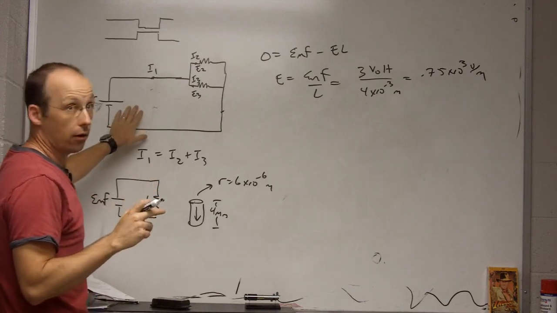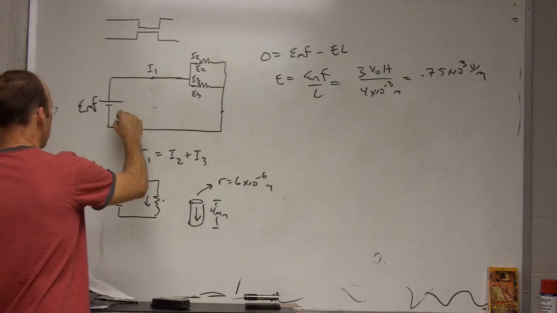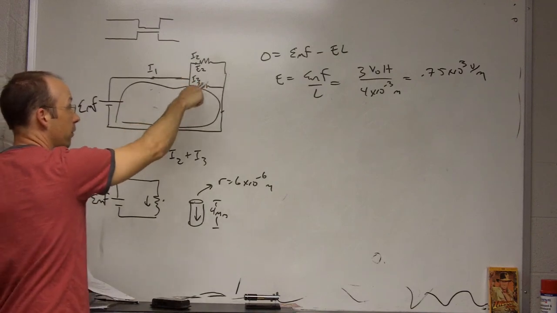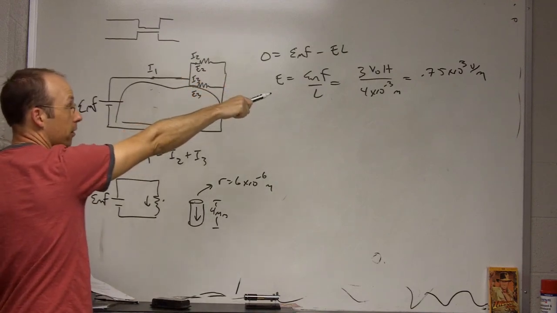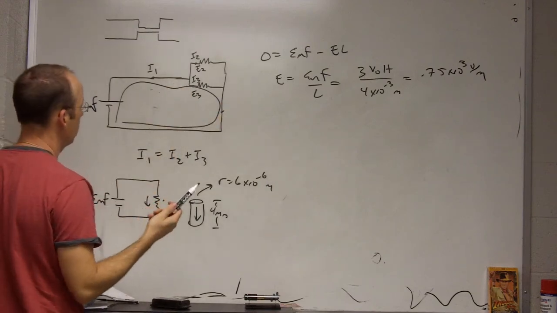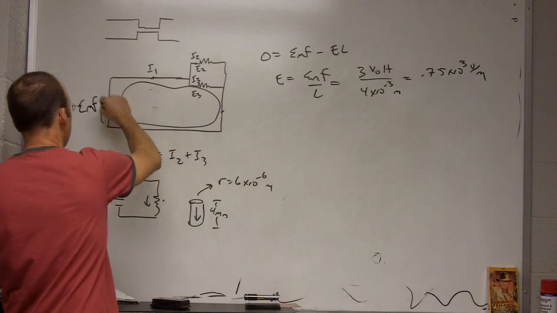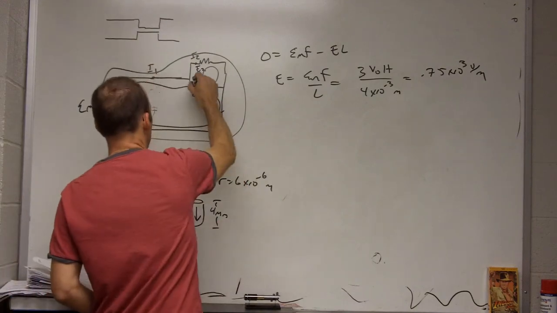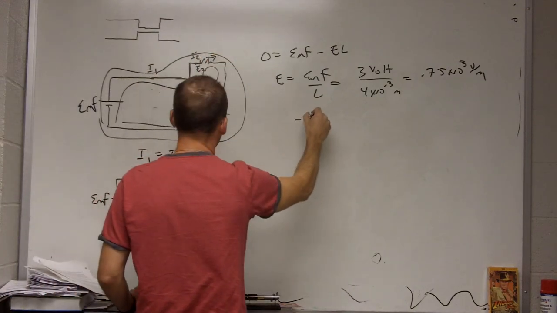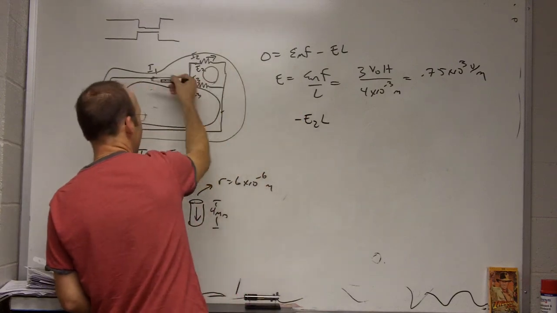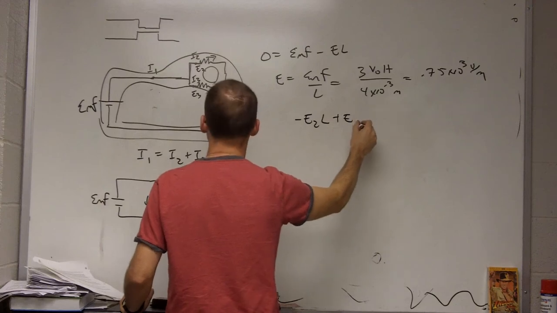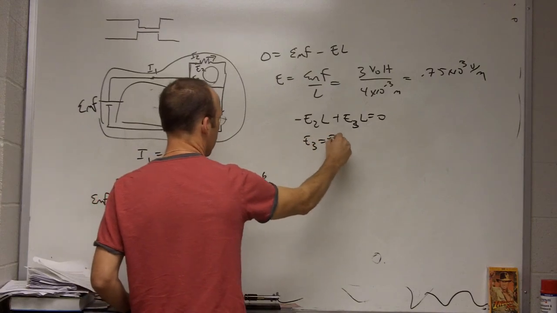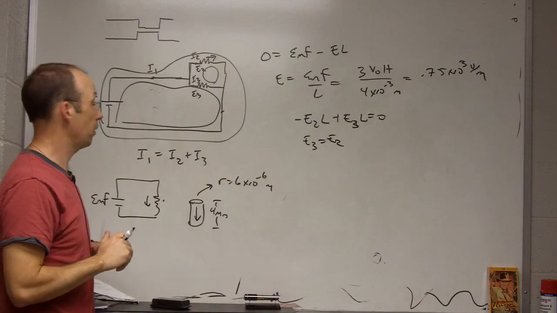Now, if I do the loop rule here, I'm going to get the exact same thing, right? If I do this loop, it doesn't really matter what loop I choose. If I do that loop, it's going to give me the exact same equation with the exact same filament, the exact same L. I get the exact same electric field. What about E2? Well, I could do, I could do two ways. I could do this loop, which is the exact same thing. Or I could do this loop. Let me set up that loop just so you could see what it looked like. If I go that way, the electric field is that way. So I get minus E2L. And then I'm going to go against the electric field, plus E1. I'm sorry, that's E3. I call it E3L equals zero. So here I get E3 equals E2. So it's the same also. They're all the same. They're all the same value.